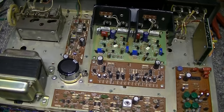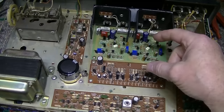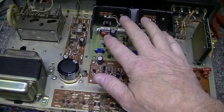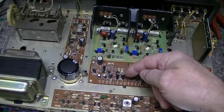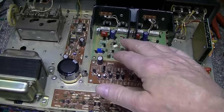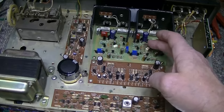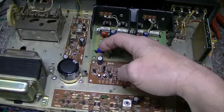All right, looking inside. Some of the biggest changes they made on this 330B from the 330A have to do with the power amplifier. On the 330A, the amplifier was all on one board, and the connections between the tone amplifier section and the tone controls were all made underneath. This here is a little different. They split the tone amplifier, or they call it a control amplifier, and the power amplifier in two, and mounted them on separate boards. So these are all old caps. These are all brand new caps.